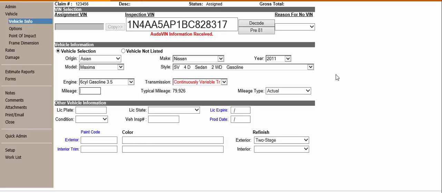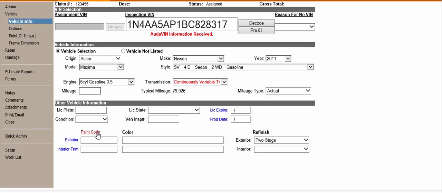Here's the vehicle information. Enter the VIN, click Decode. The decoder in our standard estimating package will give you origin, make, year, model, sometimes style, and sometimes a specific engine or transmission. Sometimes you will have choices. Pickup trucks can be tricky. With our advanced VIN decoder AutoVIN, when the vehicle is in the database, it will provide to you the style, engine, transmission, sometimes a paint code, and the options, which we will review next.